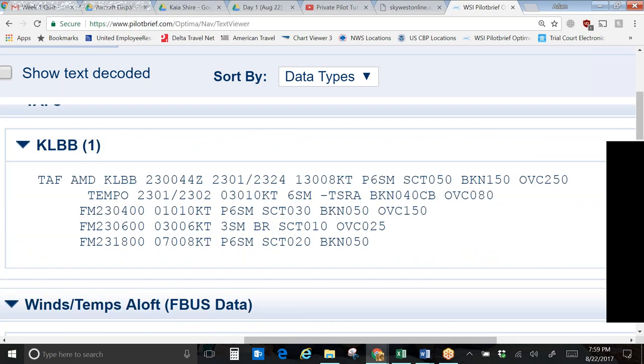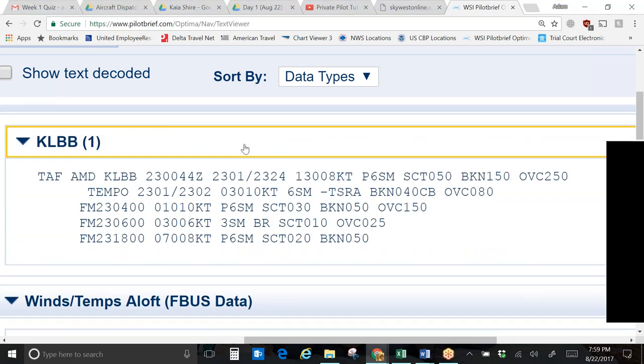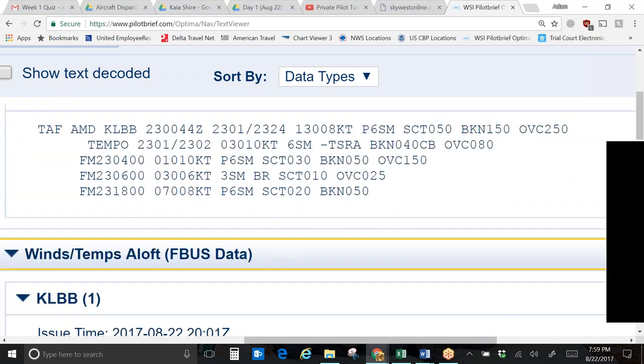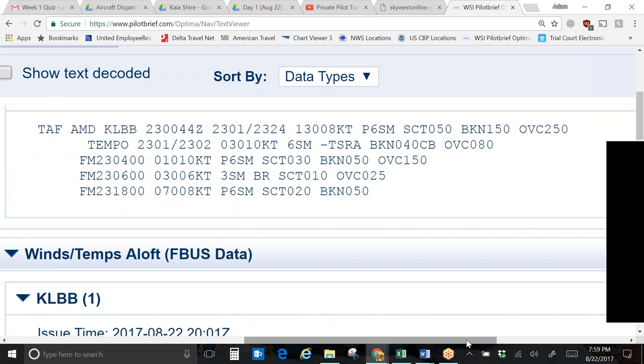I was thinking of if I ever watch a movie and they're like, okay, let's look at this TAF now for Lubbock as well. So the TAF. This is the one that goes from this time to this time. But when you're dispatching, you have to look at the time that you're going to get there, so you have to look in between certain ones.